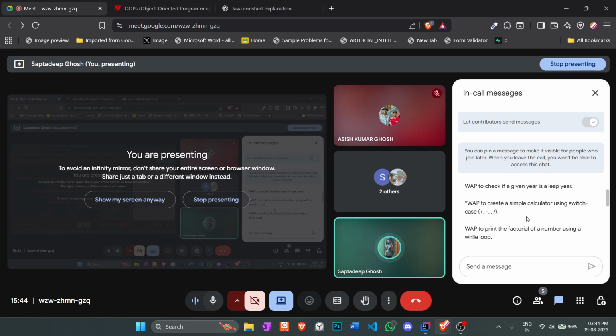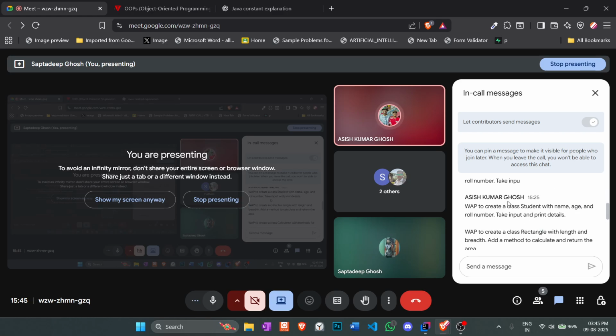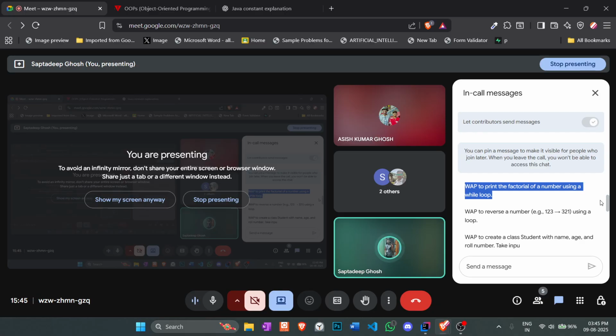I've checked it. Calculator is okay too. Also, the factorial is quite easy. Tata used a while loop for it, right? Yeah, I'm just asking whether you have used a while loop or not. What about Somaditto? I am sorry, Adrich.